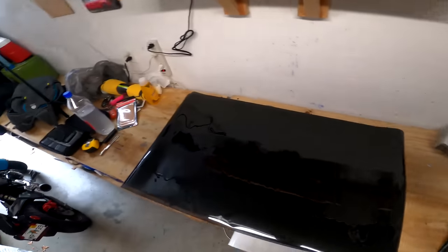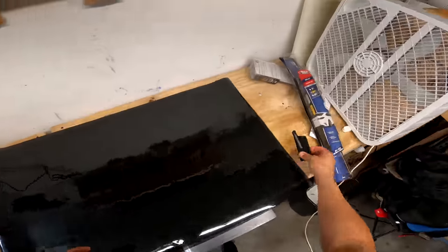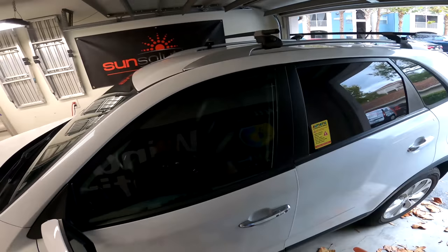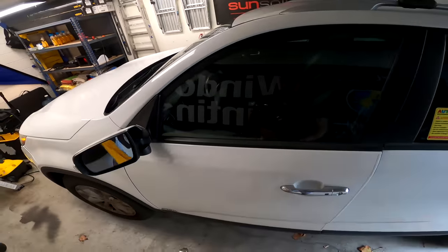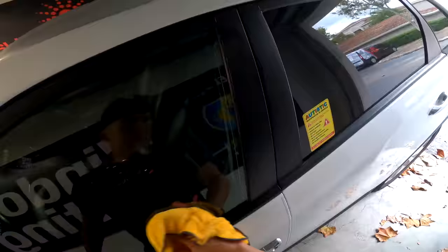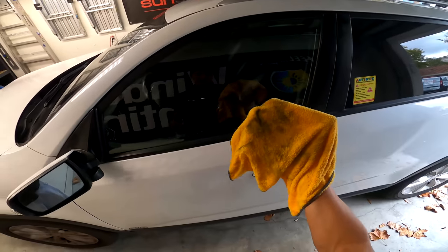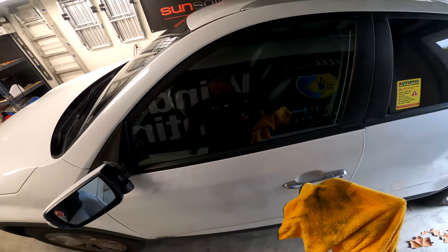We've got the film ready and the sprayer ready. First thing you want to do is try to be inside of a garage or some sort of enclosure. If your mirror can break away, go ahead and push it out of the way — it's just going to make your job a little bit easier. We're going to give the window a good once-over and a really good wipe down. You want to get the outside area as well. That right there is the first microfiber towel — see how quickly it gets dirty. That little towel wouldn't really help very much.